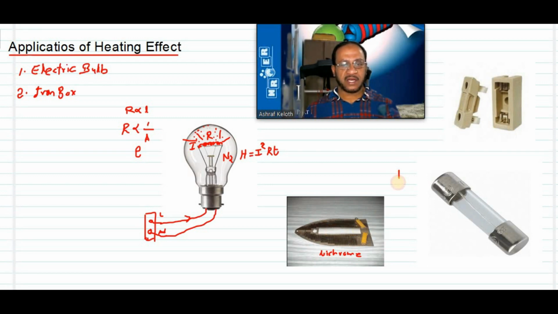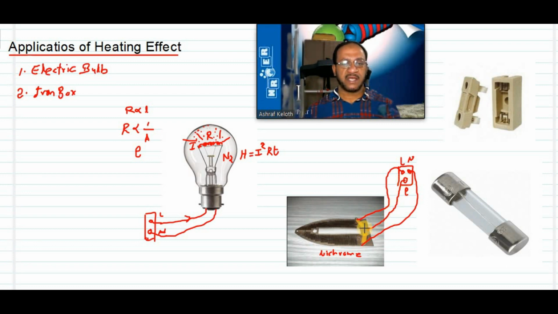Suppose we are giving electrical connection to an iron box. Normally we have to use a 3-pin plug. For an iron box, it is compulsory to use a 3-pin plug as a safety measure. Suppose this is live, this is neutral, and this is the earth wire. From the live wire on the switchboard, we give one connection to this end, any end. It doesn't matter. And from neutral to the other side here. On the metallic body of the iron box, there will be a green wire. That green wire should be given to the thick earth pin, this one.